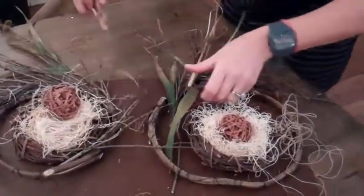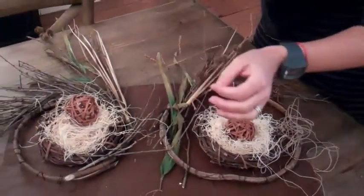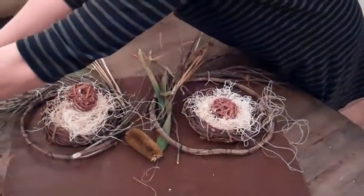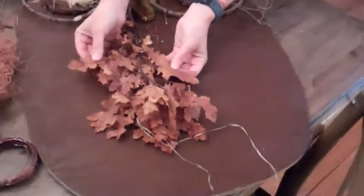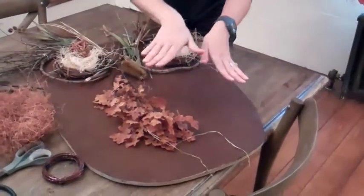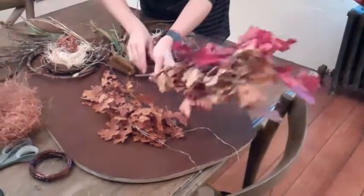And then I added these grasses because I wanted it to have the eyebrows. Use a natural element for the nose. You can position it however you want. And then take your leaves. You could also take these off the branches and individually staple gun them, if you want more of the feathery pattern. And then lay it out in the design that you like.